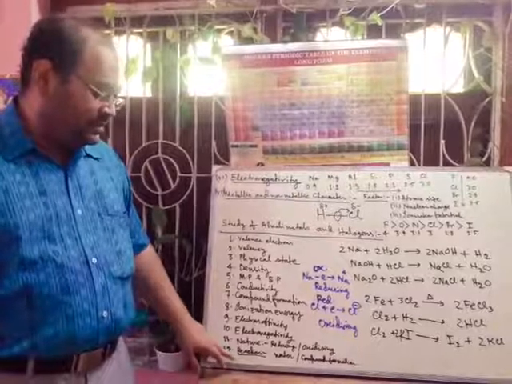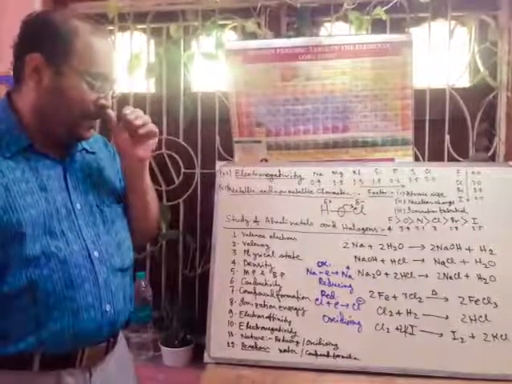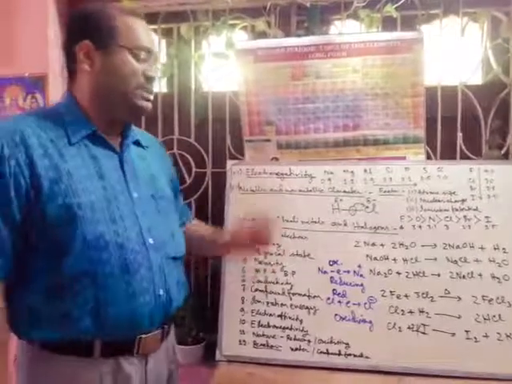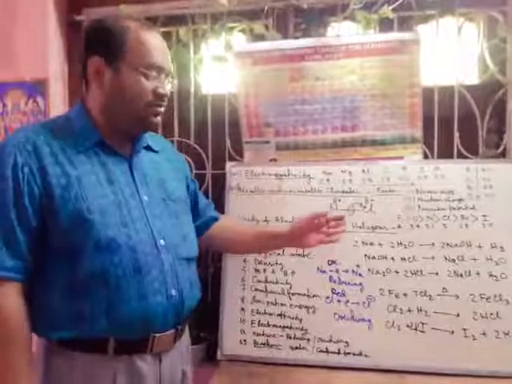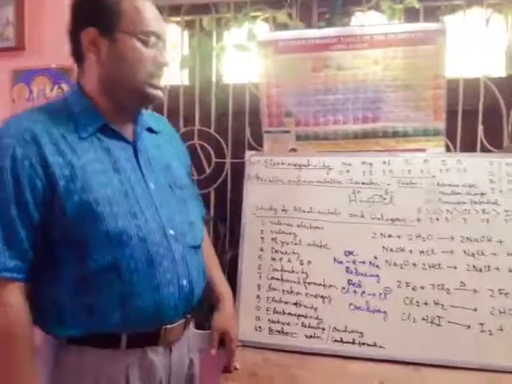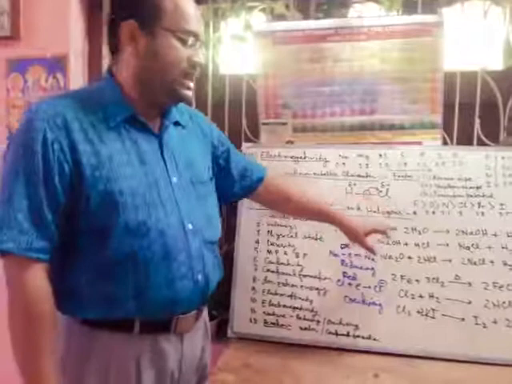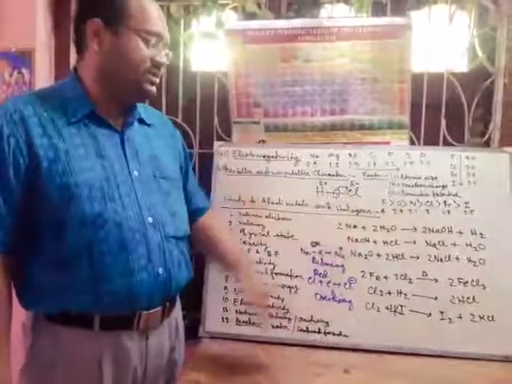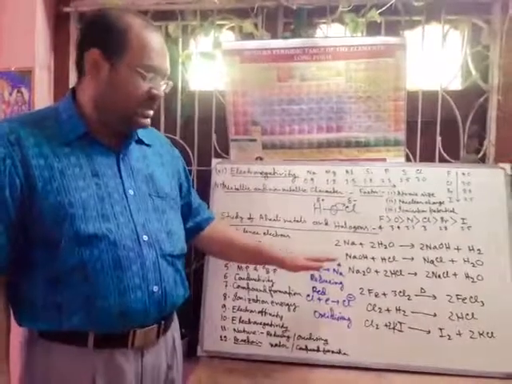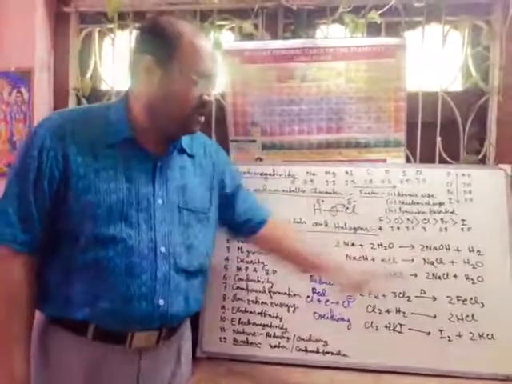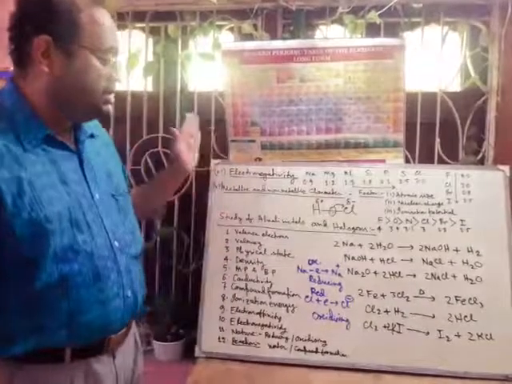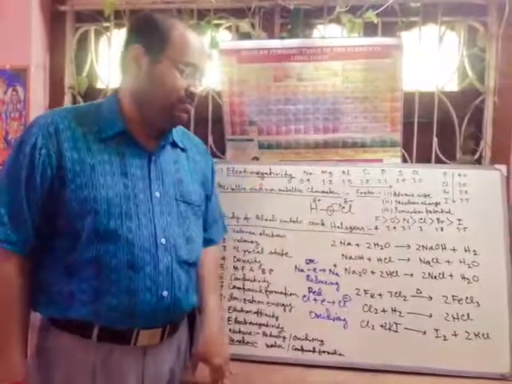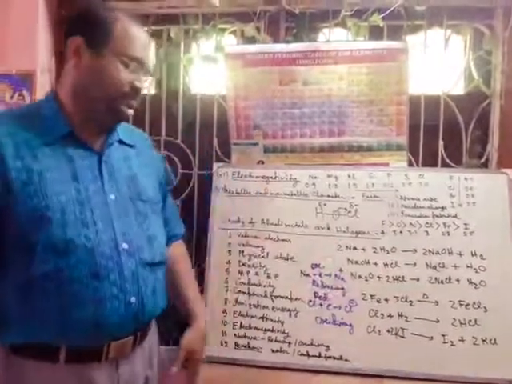And if we think about their reactions, sodium, potassium, rubidium, cesium, all are very reactive. They react even with cold water and form alkali. Like sodium reacts with water forming sodium hydroxide. If we think about their hydroxides like sodium hydroxide, potassium hydroxide, they are basic in nature and they react with acid forming salt and water. And these alkali metal oxides are also basic in nature. They also react with acid forming salt and water.